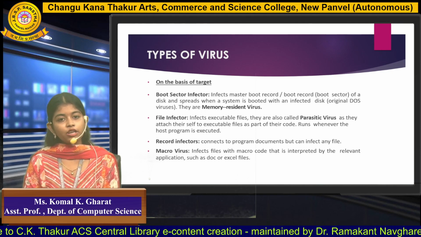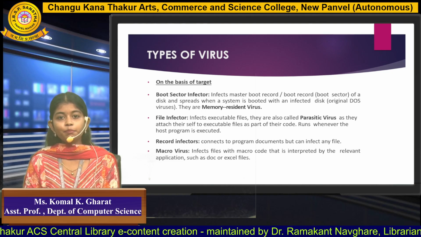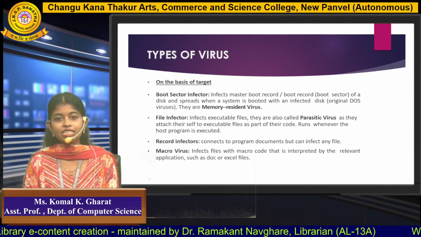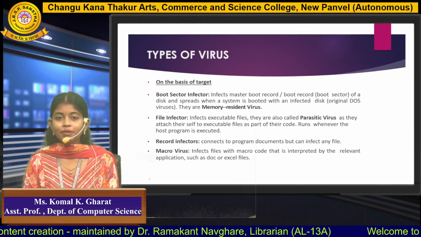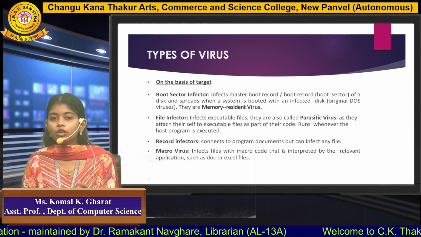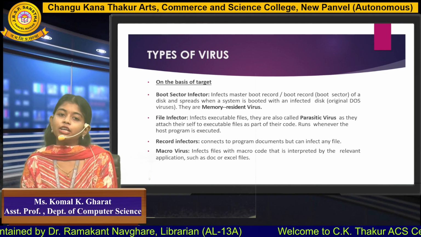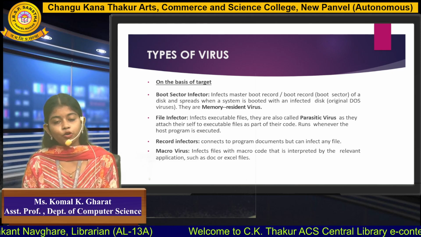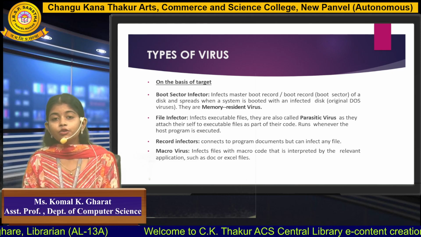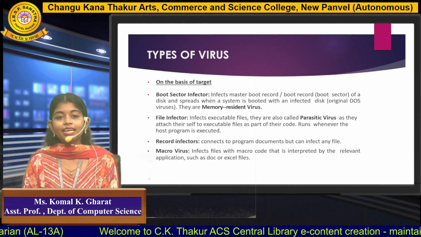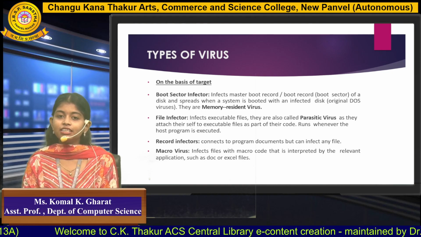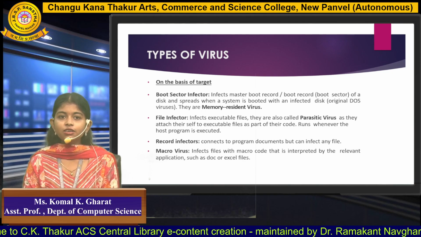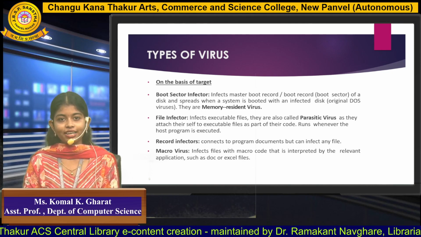Fourth type is macro virus. It infects files with a macro code that is interpreted by the relevant applications such as a doc or Excel files. Means it is related to macro code and attaches itself to that macro code only, like Microsoft Excel, Microsoft Document, Microsoft Word. So whenever you are opening that application or files in your system, this virus spreads in the system. So these are the four types on the basis of target.